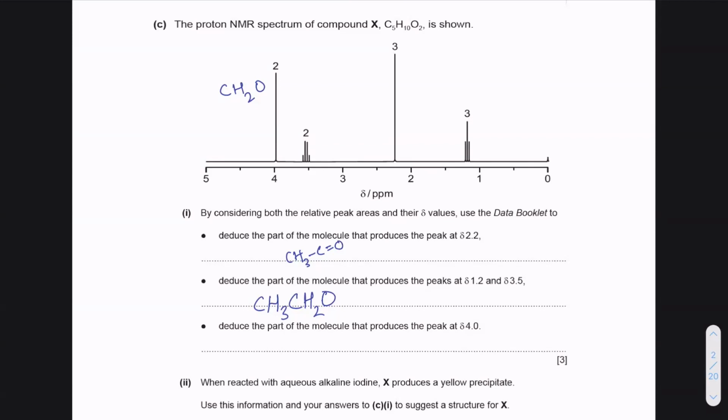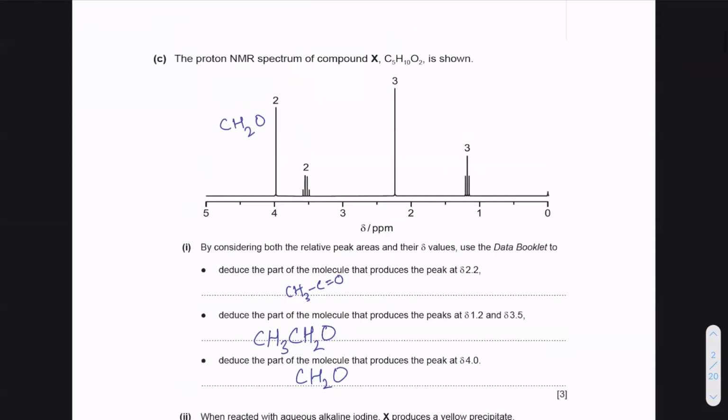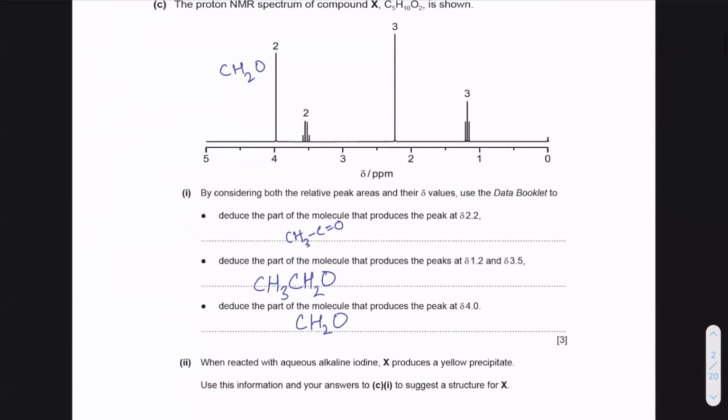सो ये मेरे पास प्रॉबेबली कौन सा हो सकता है? क्लियरली CH2O है, बट साथ में क्या है? नेबर में कोई कार्बन नहीं है. इसका कोई नेबर चाहिए हमें. इसके बारे में कुछ और पता है हमें? We don't know. Maybe there is some extra information in the question के किसी और पार्ट में जिससे हमें पता लगे कि इसमें कोई और फंक्शन ग्रुप है. मे बी कोई टेस्ट उसने किया हो. NMR is not telling me anything at the moment. This is incomplete, people. I need more information to fix this.